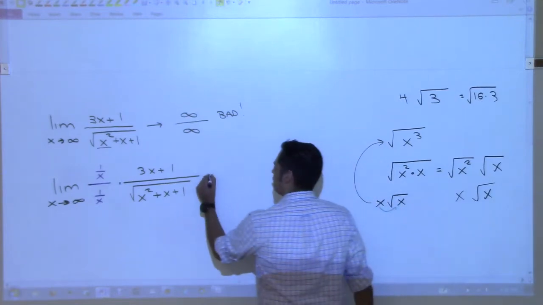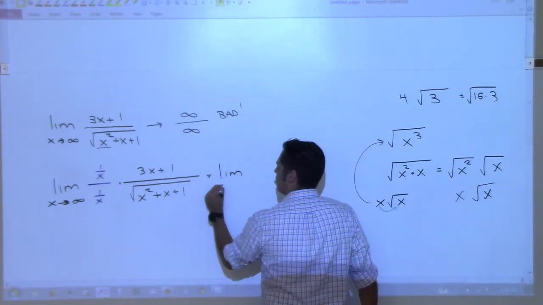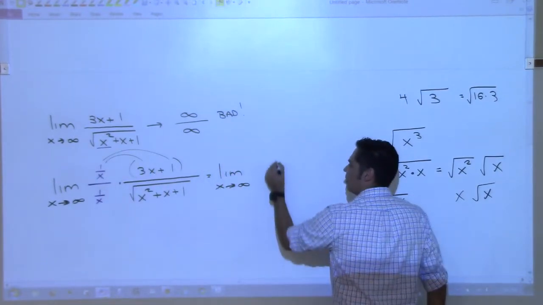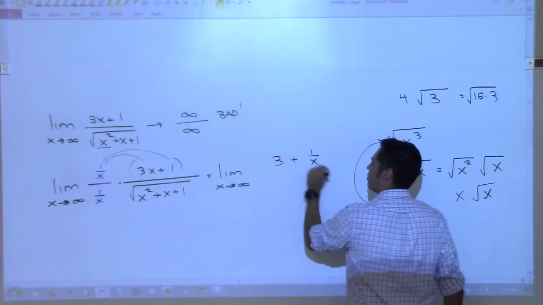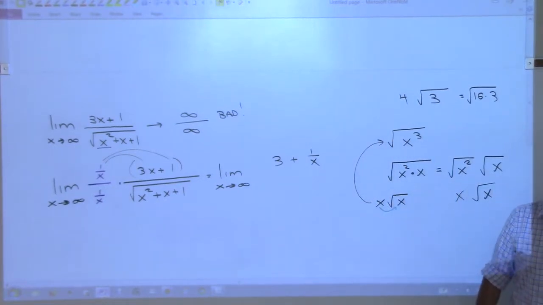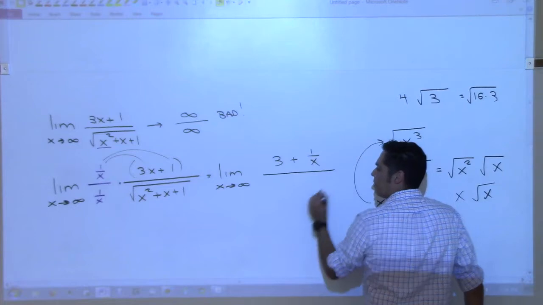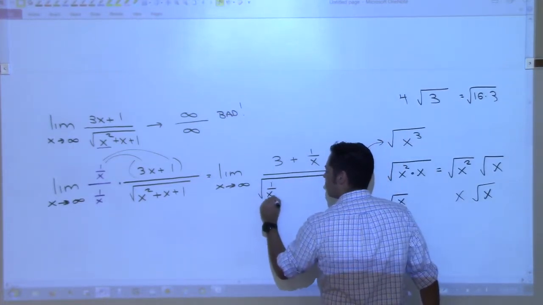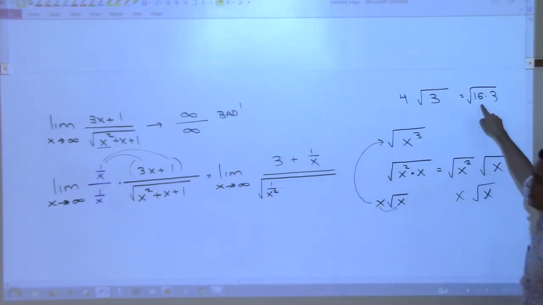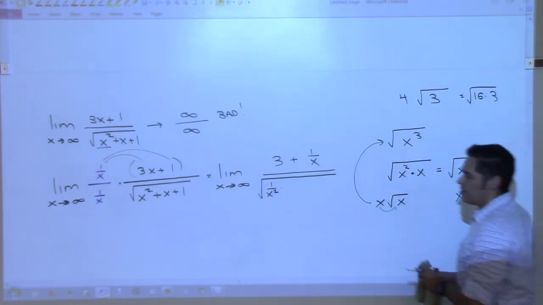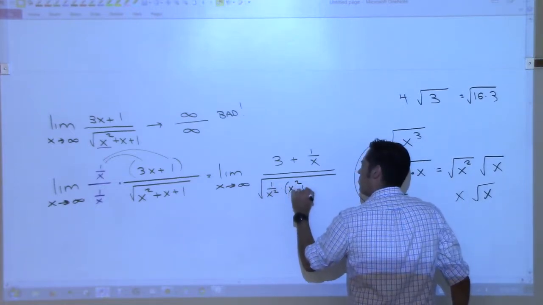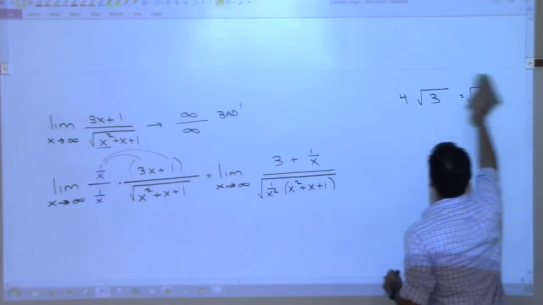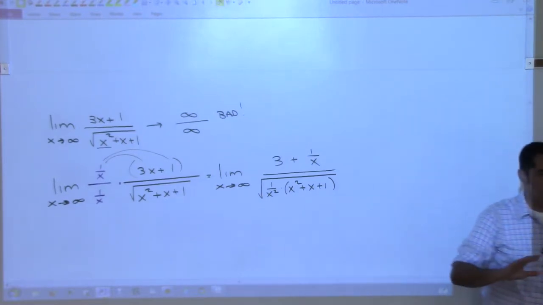I'm going to push it in. Limit, x is going to go to infinity. All right, on the top, just distribute through. 3 plus 1 over x. Agree? Just distributing that through. Now, on the bottom, I'm going to push the 1 over x into the root. When I push it in, it becomes 1 over x squared. There it is. Just like that 4 got pushed in and became the 16. And still inside there, I had x squared plus x plus 1. Is that clear to everyone? Anyone have a question?